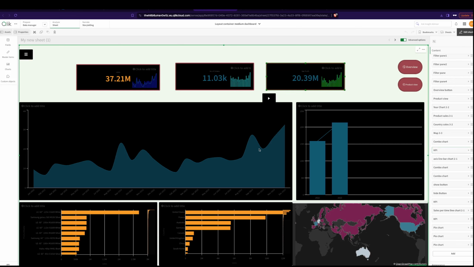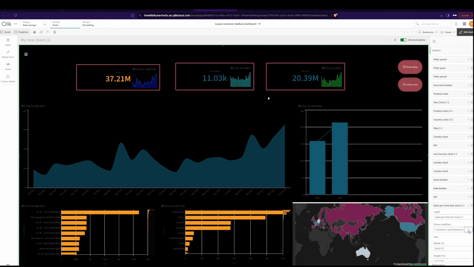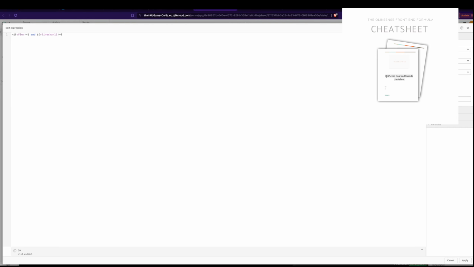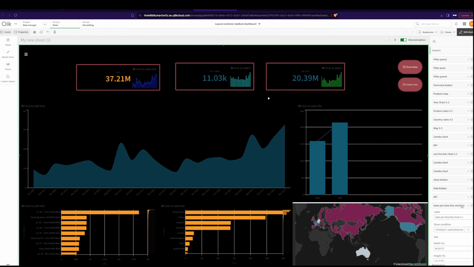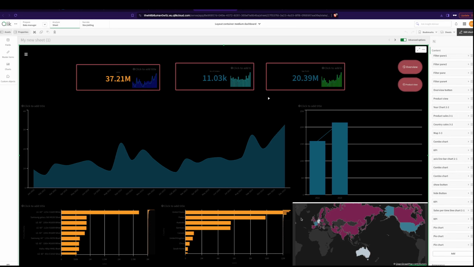But if you want to see step by step how it's done, because it can get a little bit complicated, right? Like over here, we have a bunch of variables that we play with for the chart to be shown or hidden based on which button is selected here. So it can get a little bit complicated. So just download the template and check it out.